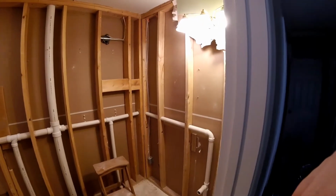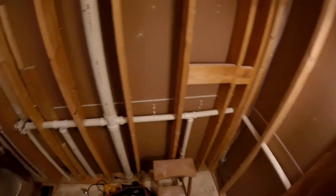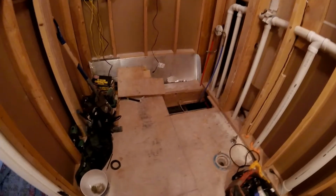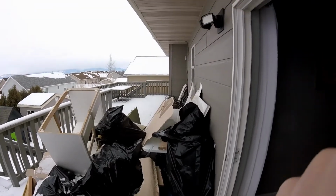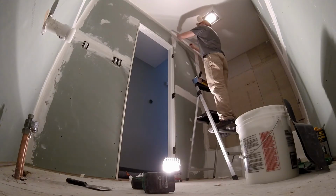And there you have it, day 2. Pretty much stripped down to the studs. All the garbage went out the back door onto the deck. You might want to have a better plan for garbage.